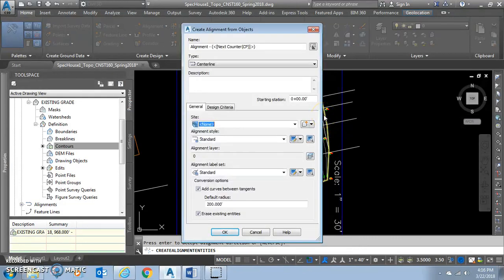Wonderful. So after we create the alignment here, we're going to name it. So this one is alignment 0 plus 20 is the first one, I believe.